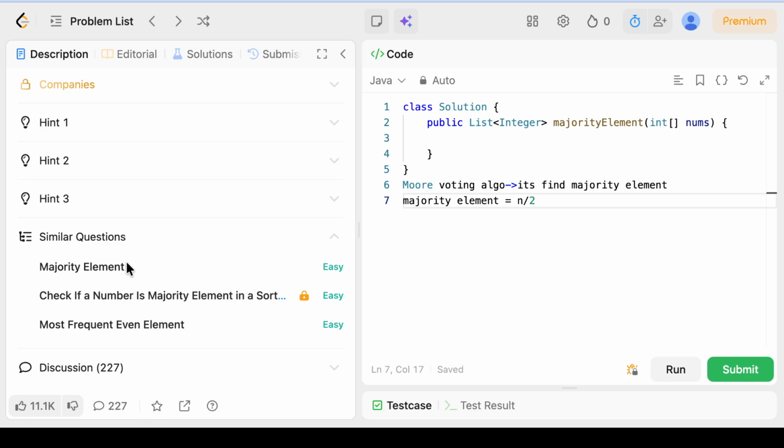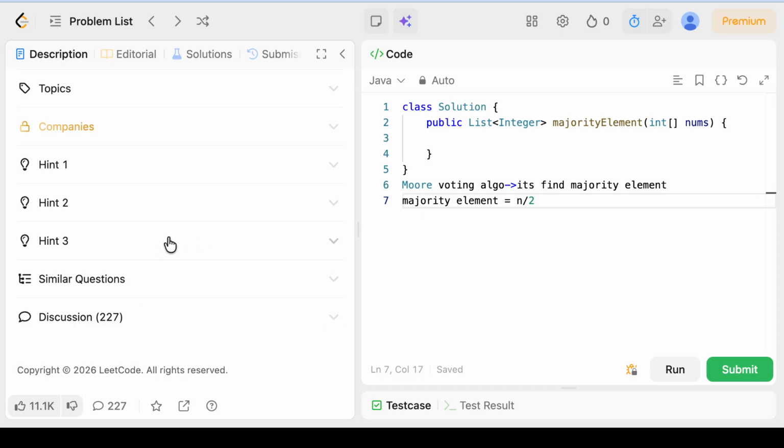If you have not solved it, go and watch this video, you will understand. I am referring to the video that I have uploaded on my YouTube channel. So let's use that concept, where I told you what the majority is, when the frequency is greater than n/2.